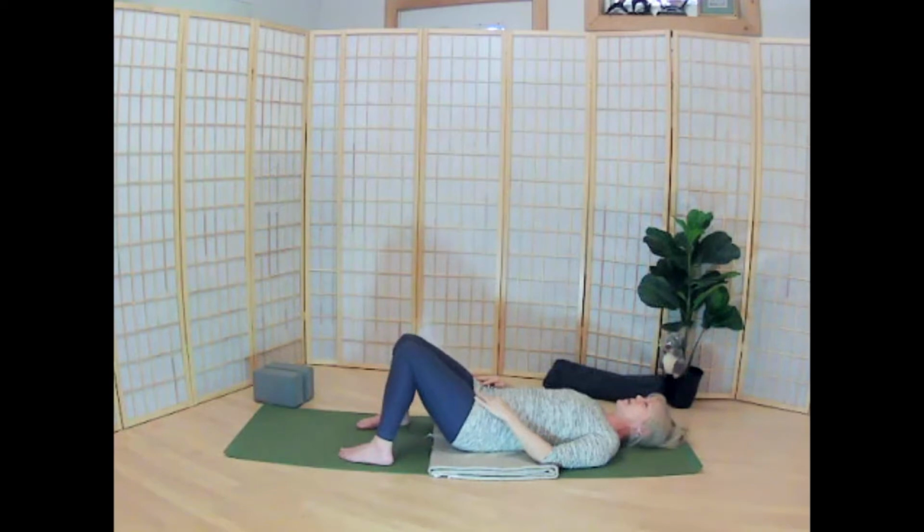You may notice as we pay attention to our breath, it naturally will slow down. And again, this curiosity of the effect the slower breath has on our nervous system. Slowing things down. Creating a little more easeful movement in the body. So just stay here with this open awareness and curiosity for a few more cycles of breath.